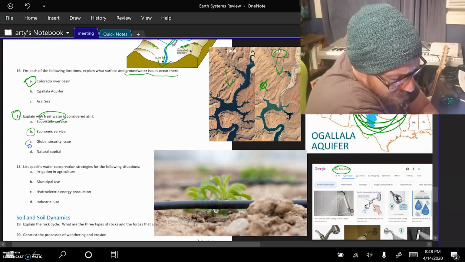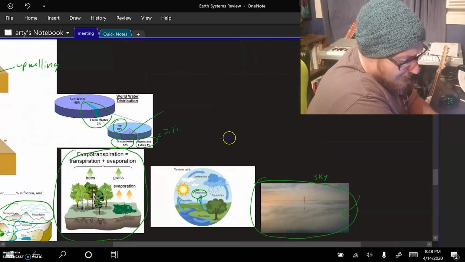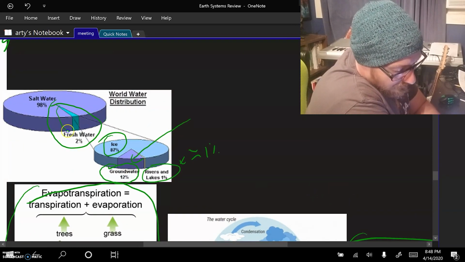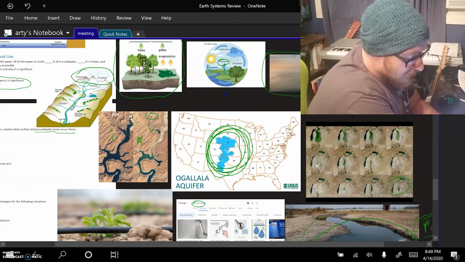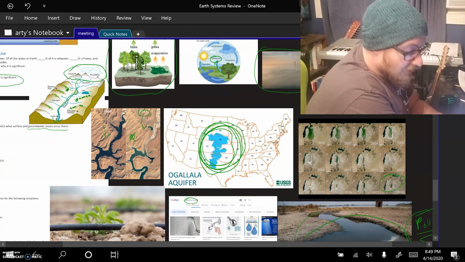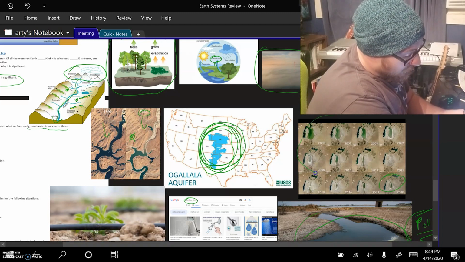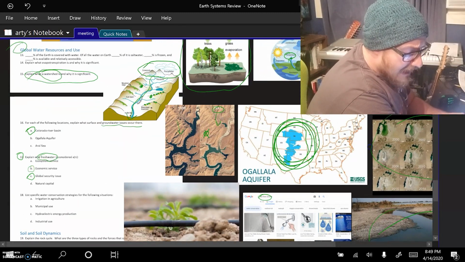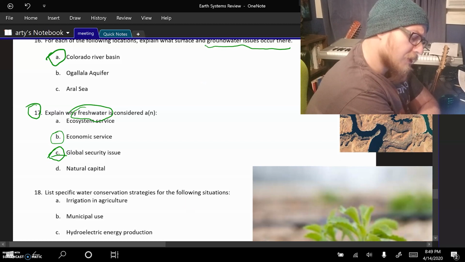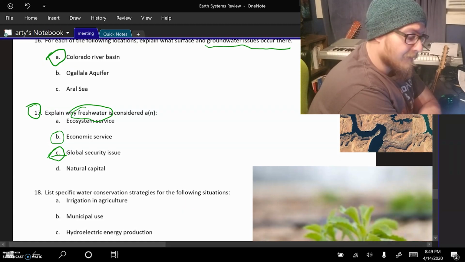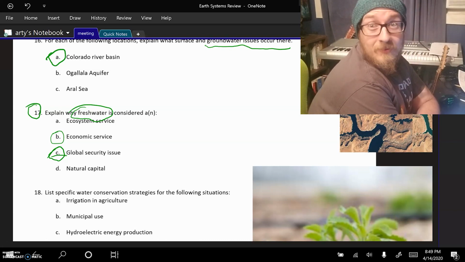Water as a global security issue is very rarely talked about, but is becoming a bigger issue. If you go back to this diagram of how little amount of the water is fresh water, and our access to fresh water is becoming more and more scarce, right? As the Colorado River Basin dries up, as we're irresponsibly using aquifers and groundwater, and drying up entire bodies of water. Access to water may very well become a global security issue very soon, as countries or even states with water start to do some power plays with countries and states who don't. So great, that's something to look forward to in the future.